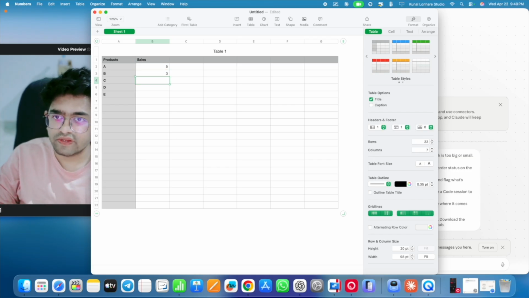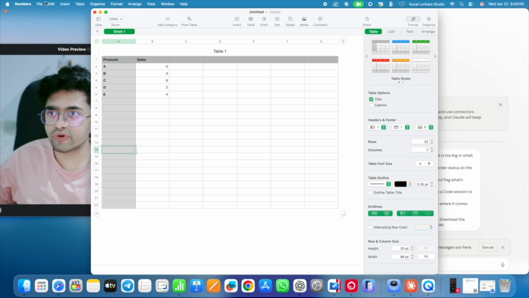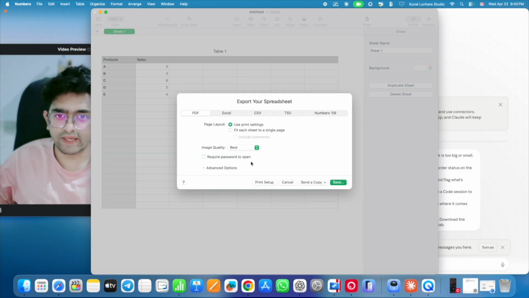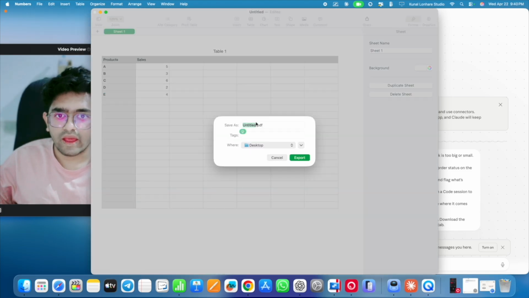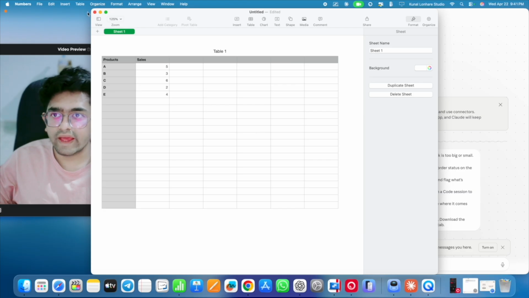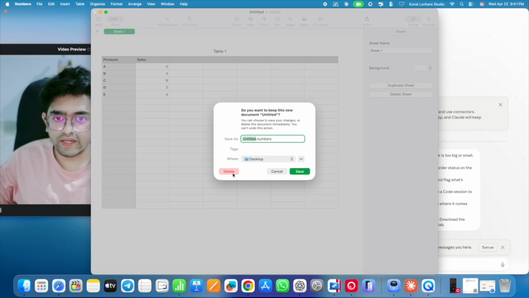Now I can go ahead and export this as a PDF, and name it dummy sales PDF. Okay, and I can just delete this.